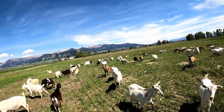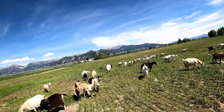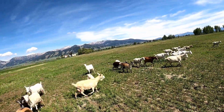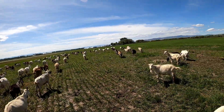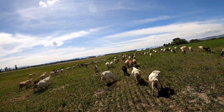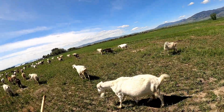Come on. Let's go. Already you can see just by my commands that they're starting to move. They're trained well and know exactly where they need to go. Come on now. The herd is naturally sprawled out in every direction, so I need to start rounding them into a cohesive group. Let's go.